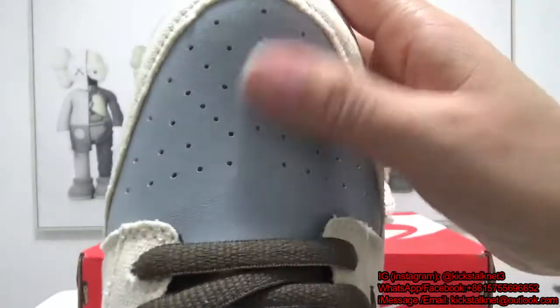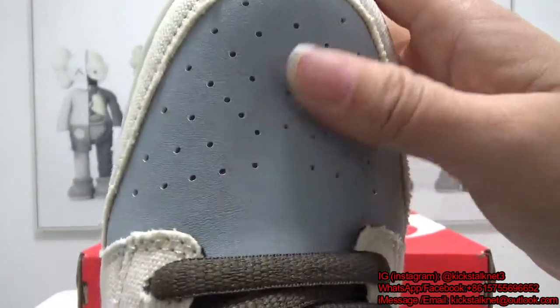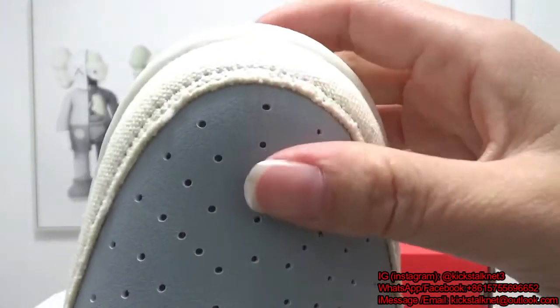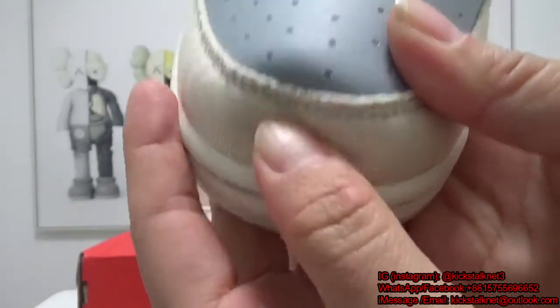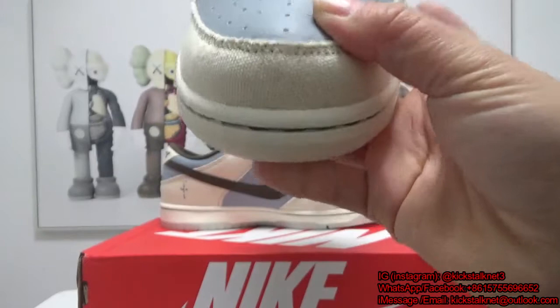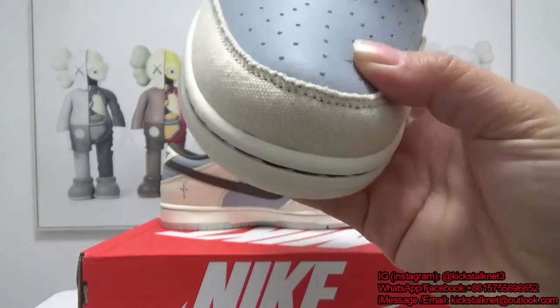Okay. Move to the toe box. You got the gray leather on the box. You can check the gray leather. It's so perfect. And on the top, you got another material. So the two different materials on the toe box.